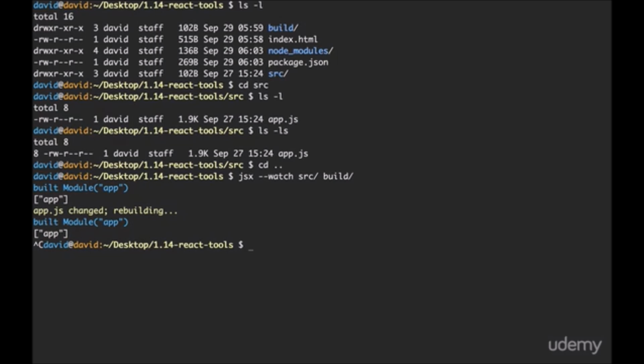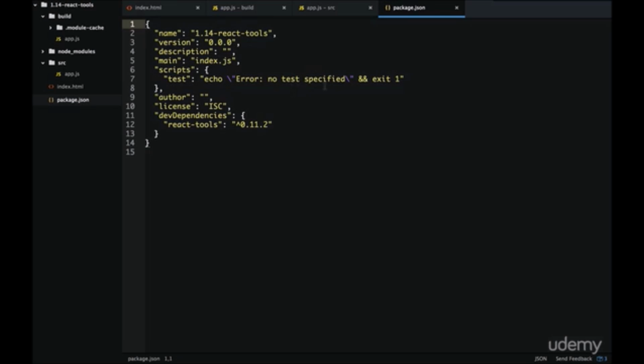This command line option allows us to transform our JSX. But this command requires us to remember it every single time we open up the project. The better option would be to set this command inside the npm start command. Inside our package.json, we see this section called scripts. We're going to add a property called start. And the start command will be our JSX transform.